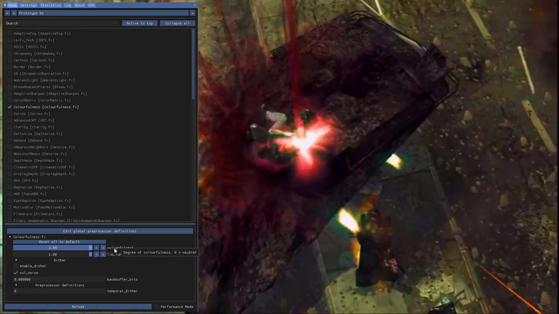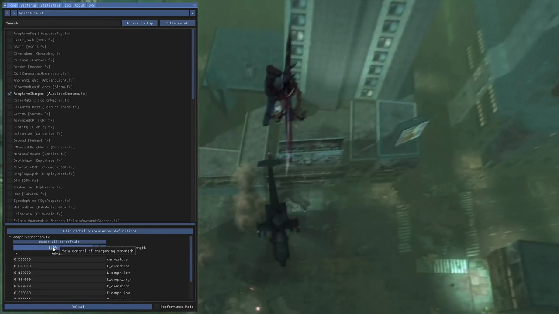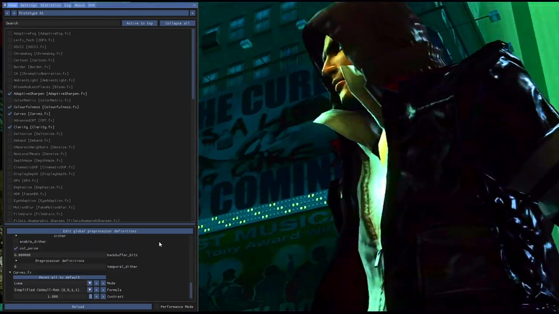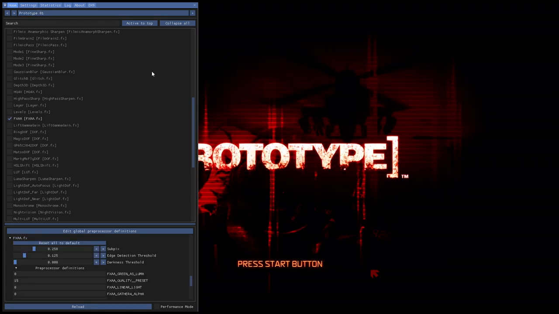You can add them right there, very, very easily. Do you want to sharpen your image? You can do that as well, or all of them combined. Boom. And you can play around with these options, of course. FXAA is very good.